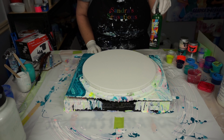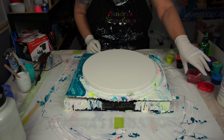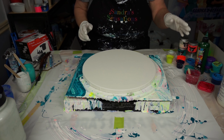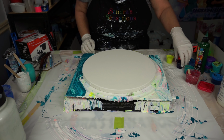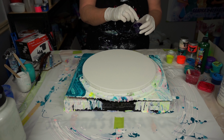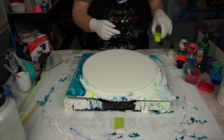I've got some Boom Gel I'm going to be using as well, which this one is Gum Leaf Green. And I've also got a Color Art, which this is Georgia Peach, it's called, Color Art Pigment. It's like a cherry red, really pretty. I pulled that out just in case I might want to throw that in there. I've got Dioxazine Purple from Basic Acrylics from Liquitex. Dioxazine Purple and Amsterdam's Greenish Yellow.